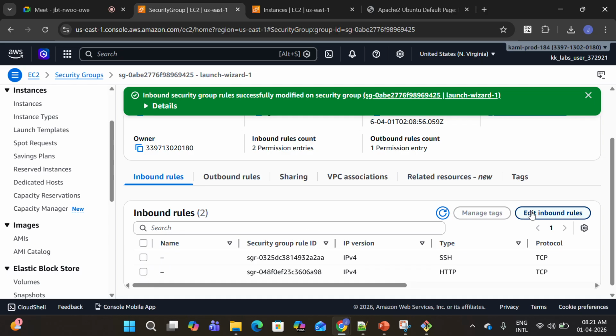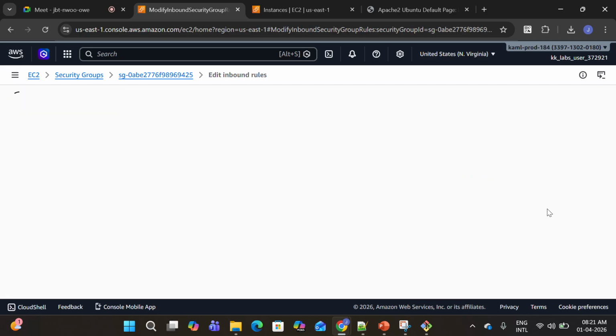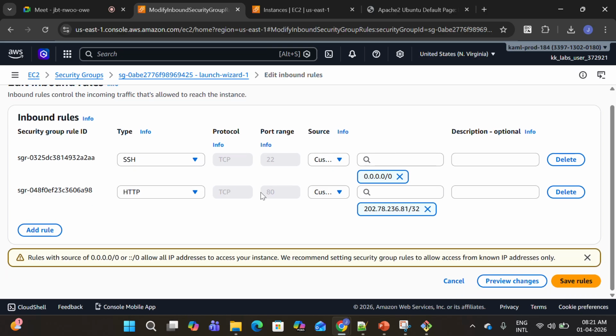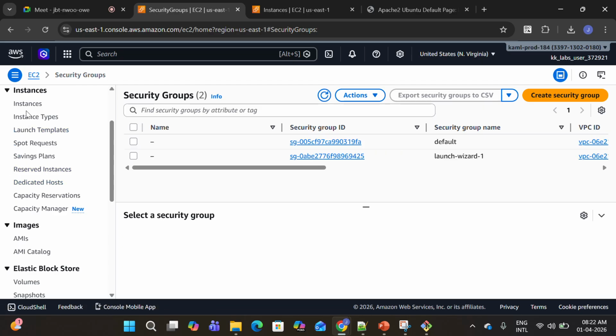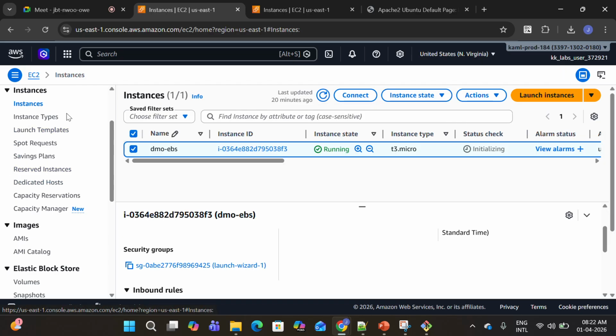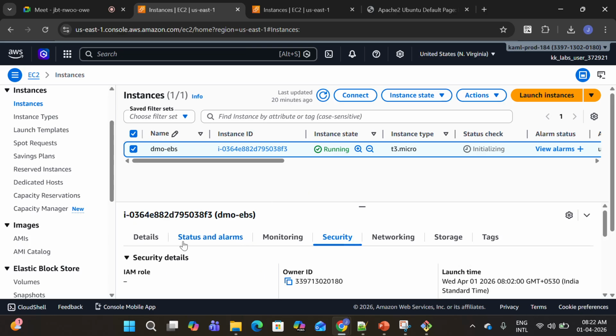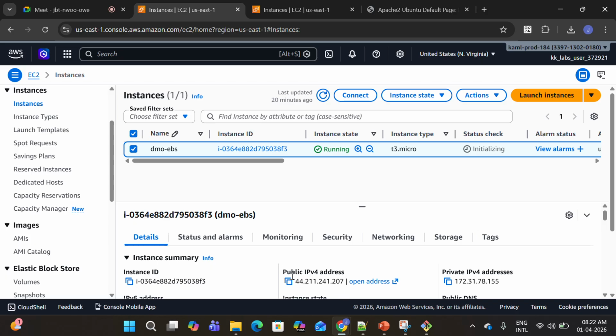Again, go to edit inbound rules, choose custom, and suppose we go to the instance, first go to the instance details and the public IP, and copy this public IP.